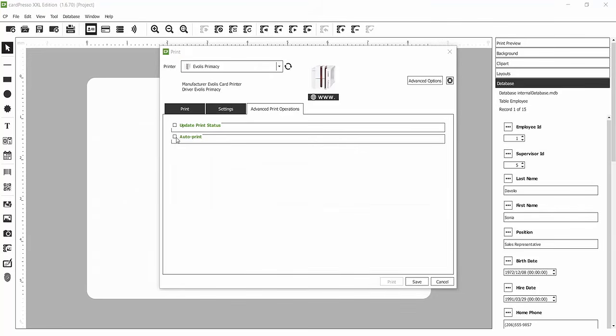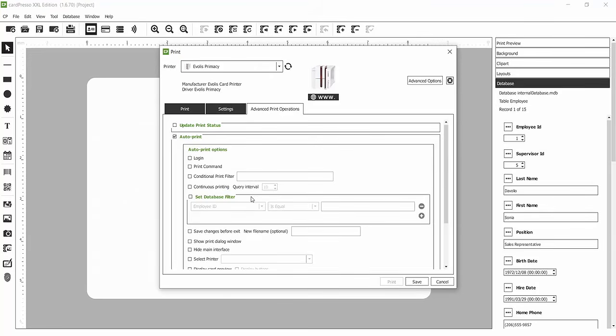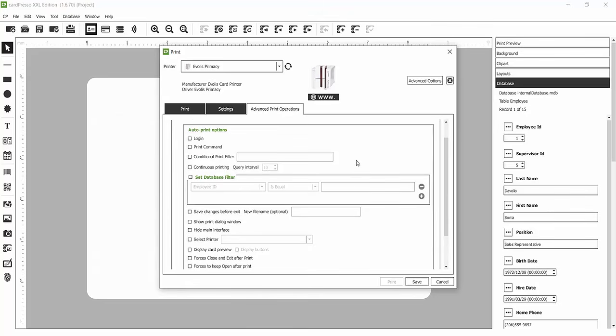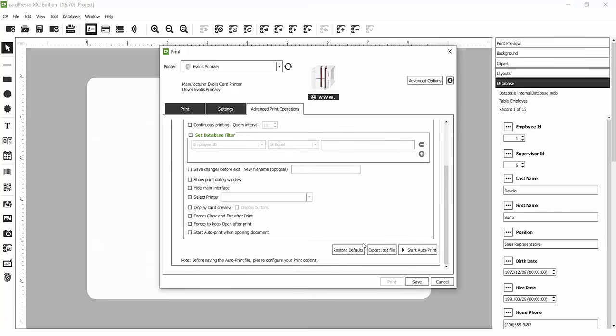The auto print option allows you to set up a system where when a new database record is entered in the table, you can automatically print it. In case there's no database entry that's new to the table, no action will be done. It actually has some options here to configure, like a database filter, the interval of seconds in which the query will refresh, and the selected printer that you can force, and a few other options. And you can export these as a batch file, which you can then run outside of our interface.